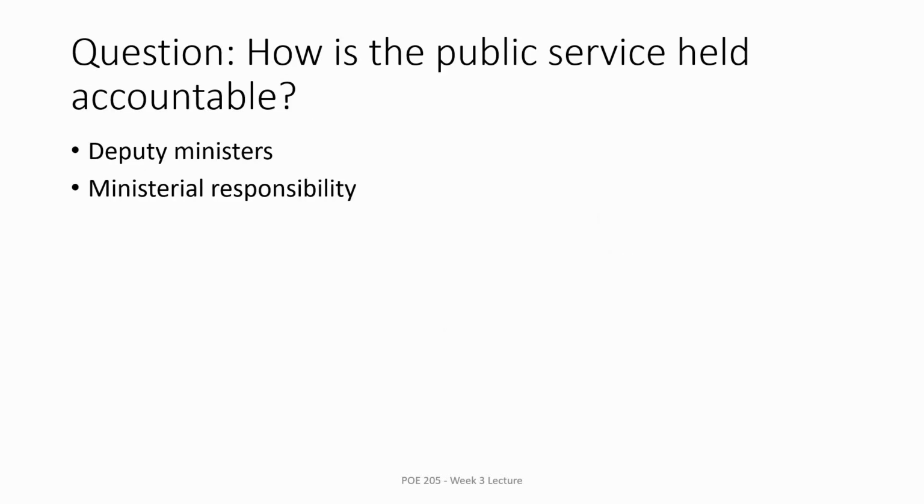So if that's the case, then how is the public service held accountable? So the first way is through deputy ministers. Through the deputy minister, the bureaucracy answers to the minister and subsequently then to the prime minister. So deputy ministers can be required to appear before standing committees on behalf of their ministers. They can be required to answer questions at these standing committees about the goals, the outcomes, the resource use. Standing committees, of course, are committees of parliament. So elected officials can ask of deputy ministers what's going on. They have to be very careful, though, that they don't cross the line in engaging in political debates.